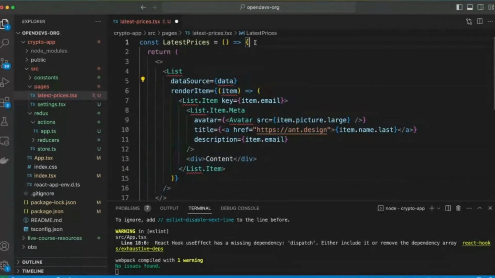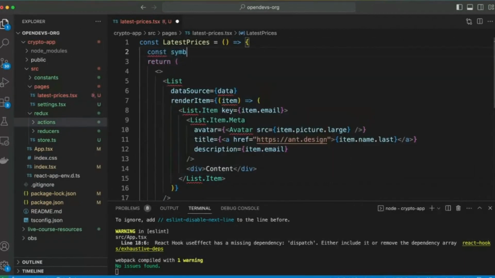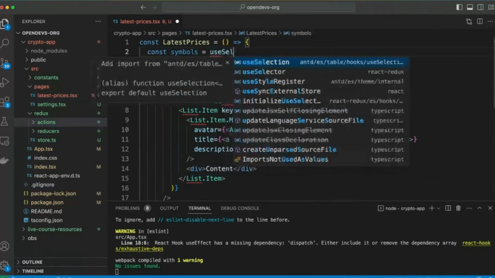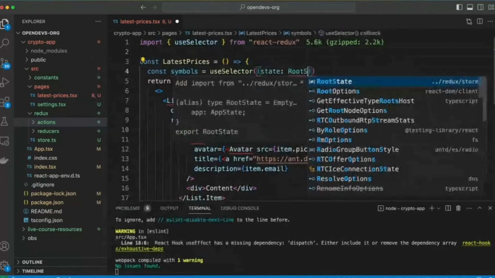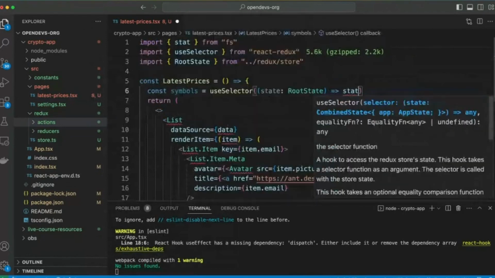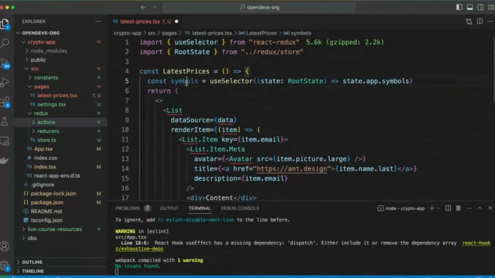Data source are all the symbols. And how do you get symbols? Symbols from storage. You're right. useSelector, state is of type RootState, and RootState.app.symbols. Right. So these are symbols. So let's pass these.